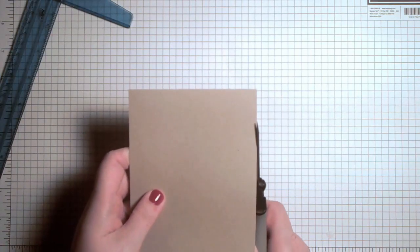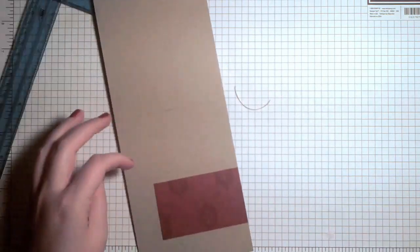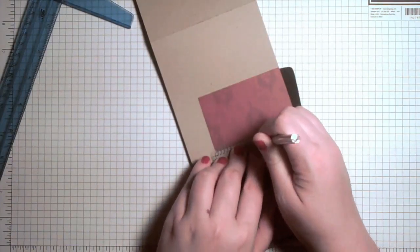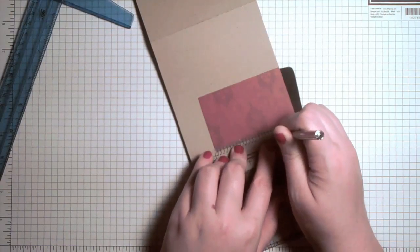This pair of scissors I believe is by Fiskars, and I'm just testing them out. I kind of like them. They're the kind that you press instead of pull when you cut. It's hard to describe. I'll use them a couple times in this video so you'll kind of see what I mean.